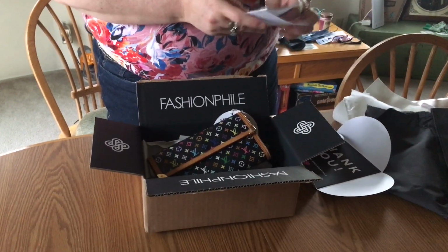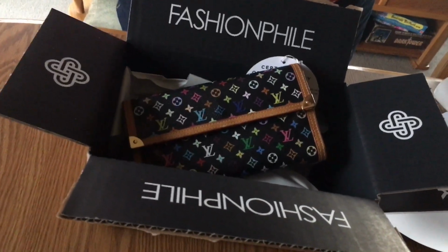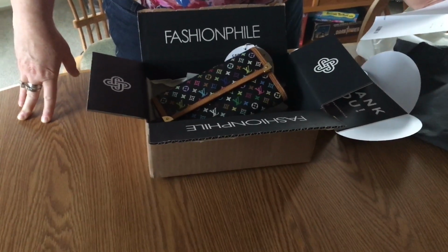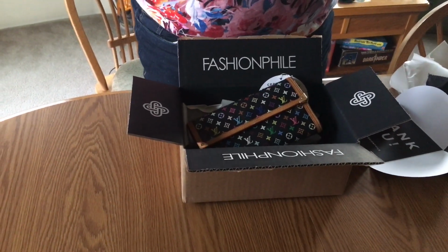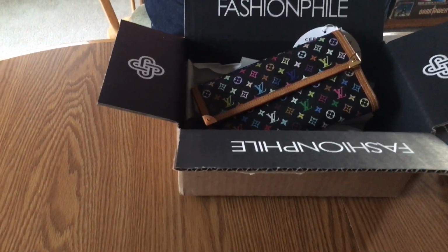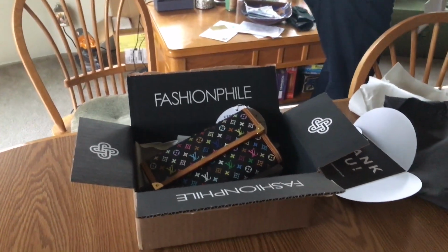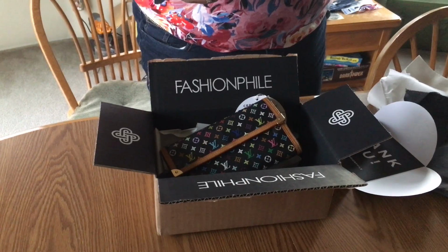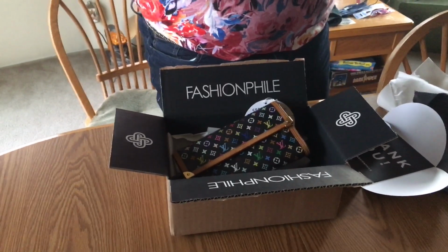Words are hard. So let's see here. This is called... I don't even know why I'm looking at this because I won't be able to read what it says. Let's see, Louis Vuitton monogram multicolor. Multicolor something. Let me just ask my camera person what this says quick. LV monogram multicolor. I don't know what it says. Great. Let me go get some glasses. Okay. But you don't see this every day in videos. Oh, wow, yeah. Porte Tresor International Wallet. Porte Tresor? Is that right? I hope so.